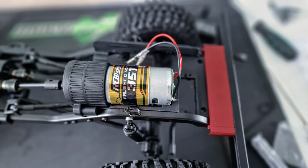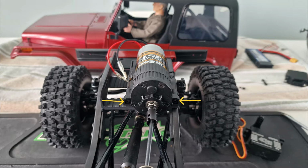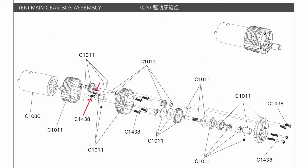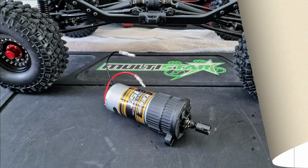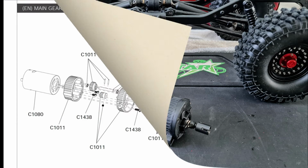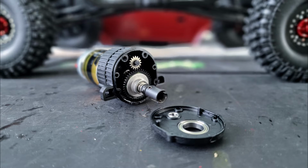Now I'll take out the motor and gearbox assembly. To remove it, the first step is to take out these two screws which hold it in the chassis. Then I'll take apart the gearbox to get to the screws that hold the motor in place. While I'm doing this, I can check the gears in the gearbox to see if they have any grease. Now the motor assembly is out of the chassis, I can take off the first section. I remove these four screws and take off the cover to the slipper clutch and the first set of gears.